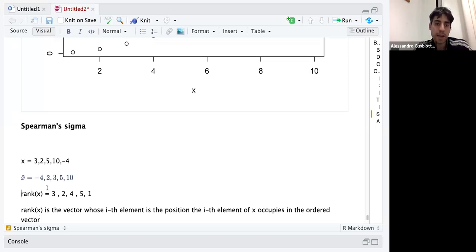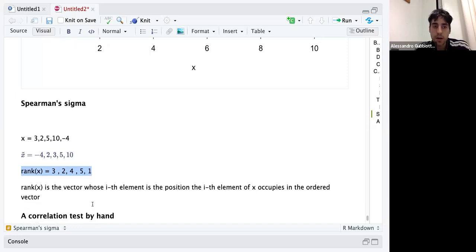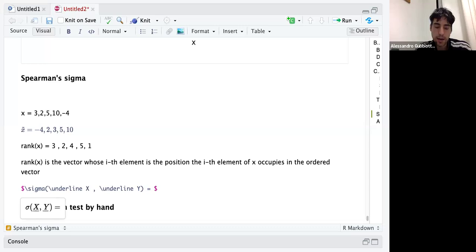The rank is a vector of positions. It doesn't have units of measurement. And simply, the Spearman sigma between two vectors is the Pearson sigma, the Pearson's law, the one we introduced before, computed on the ranks.